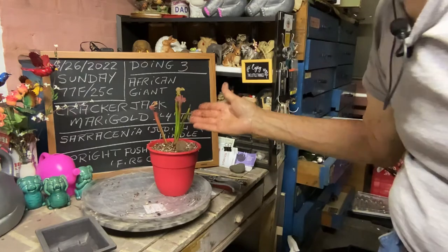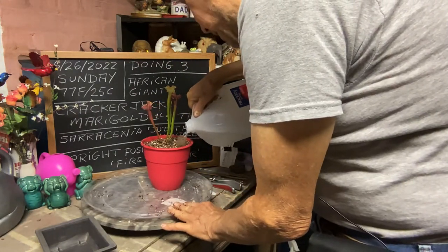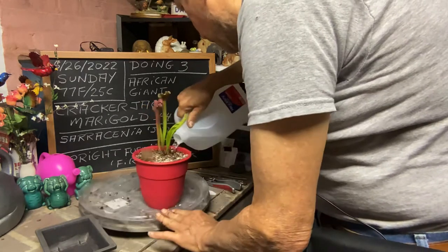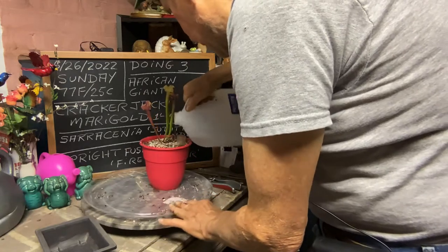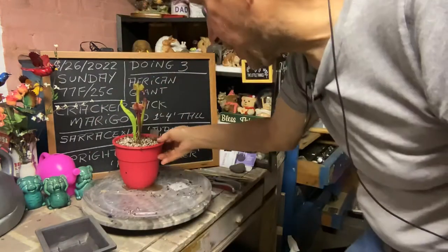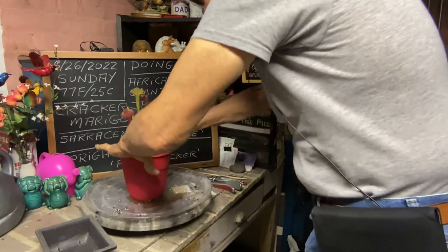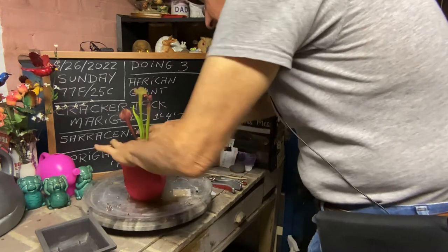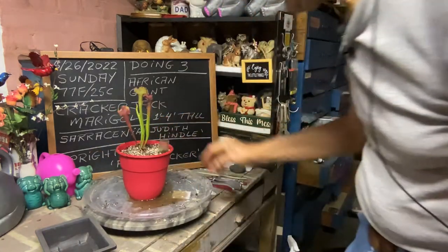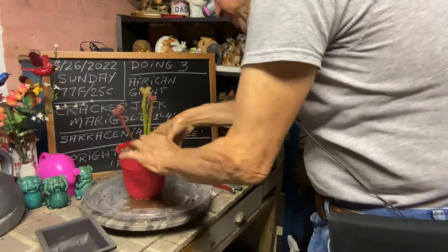Look how nice it looks. Now this is not an outdoor plant for winter — I have to bring it in, otherwise it'll die with the cold. Just pour the water in like that. Once I get some more live sphagnum moss I'll add that. You can see it's starting to run out of the hole. Press it in and there you go. Later on I'll order the moss and put it in there. Tonight we've got a nice cool breeze.